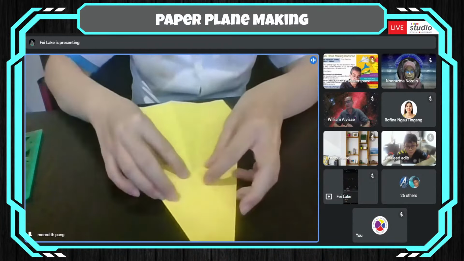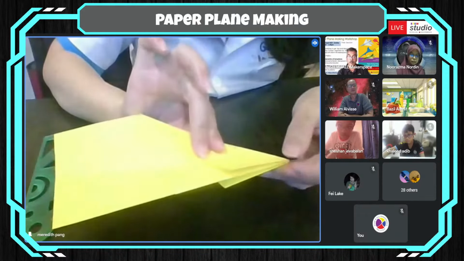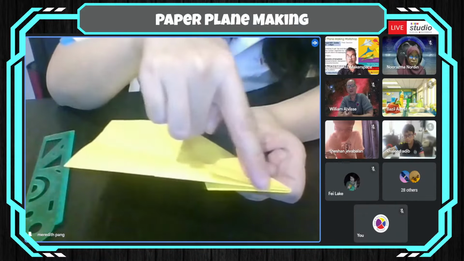Make sure the end of the edge touches the other end like this. Now, this part is a little bit crucial. This is the nose of your plane.